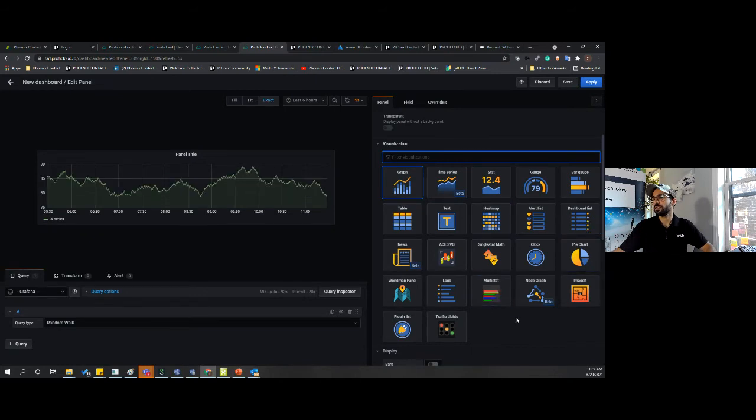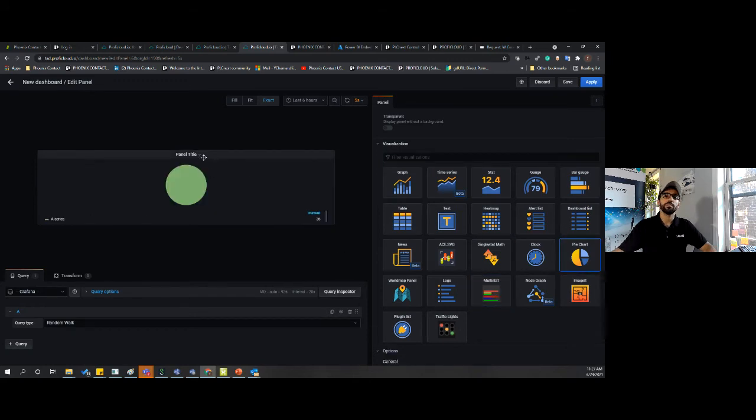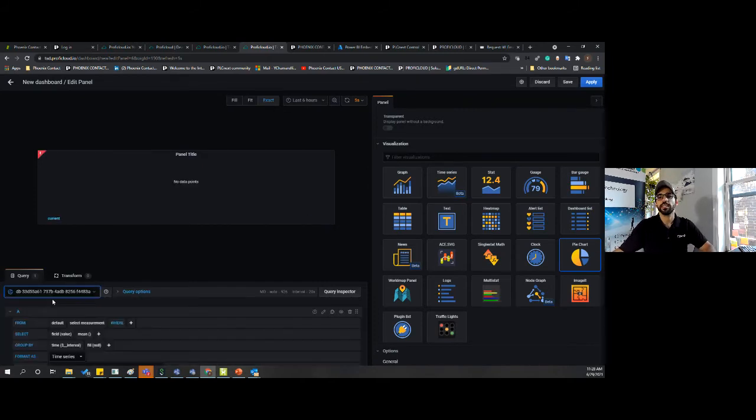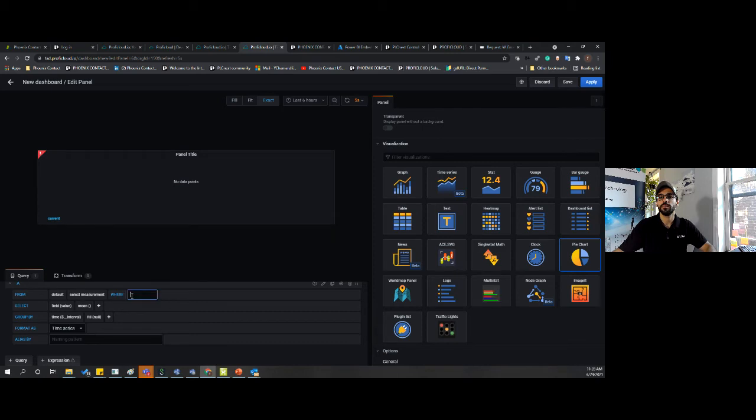pie chart. So the pie chart is kind of cool. So Yuri, what if I'm working with multiple values and I want to compare how one sensor is doing in comparison to another sensor? So you can just go over here, same thing, you select the data point, UUID, tag, and the measurement point.